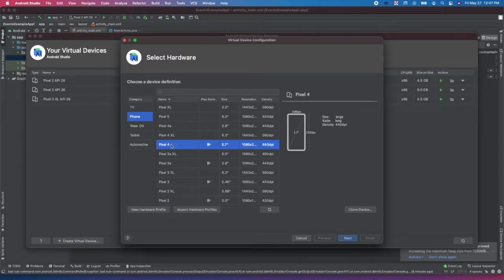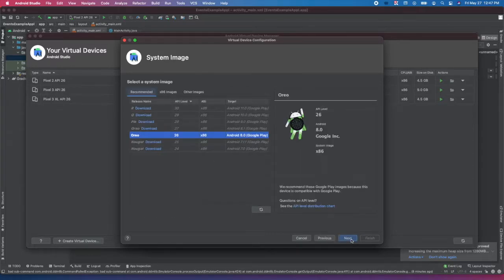Then for example you could select Pixel 4, the phone that you want to create, and click next. Now here we selected the phone. Here you could select which Android version you want to install. In my case I have API 26 already downloaded.